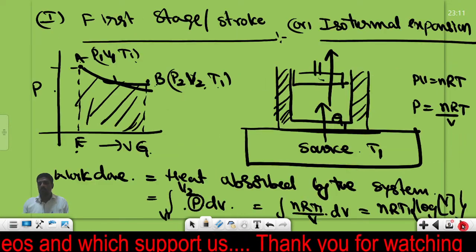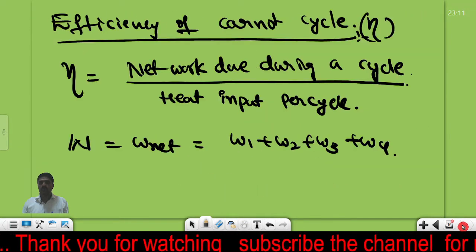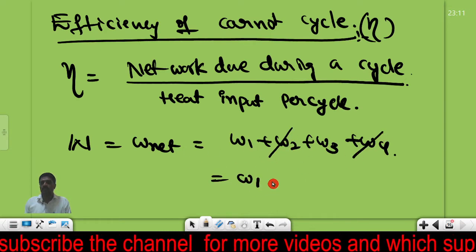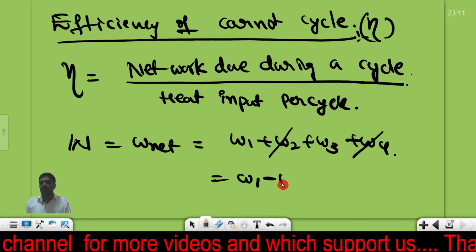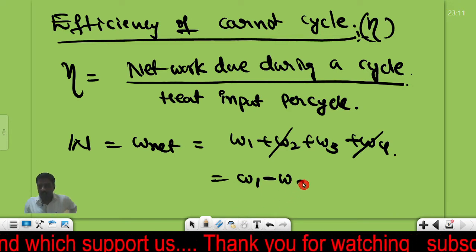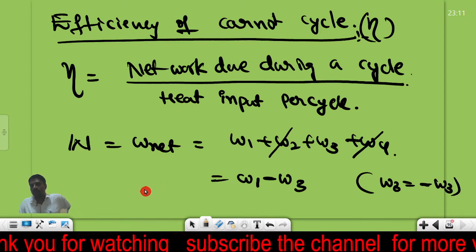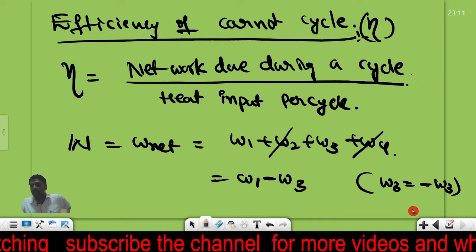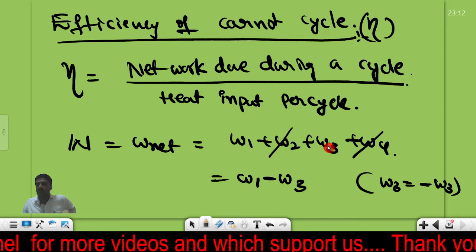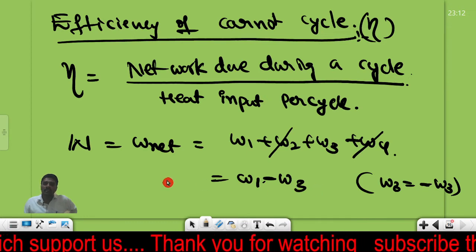So now come to our problem, what will happen? The eta value I am going to learn. In this one W2 and W4 both will cancel, so it is equal to W1 and W3. But W3 is a negative work done, so I need to write it with a negative sign. The general formula I am writing is W1 plus W2 plus W3, but with the help of signs also I am writing W3. So it is the net work done.